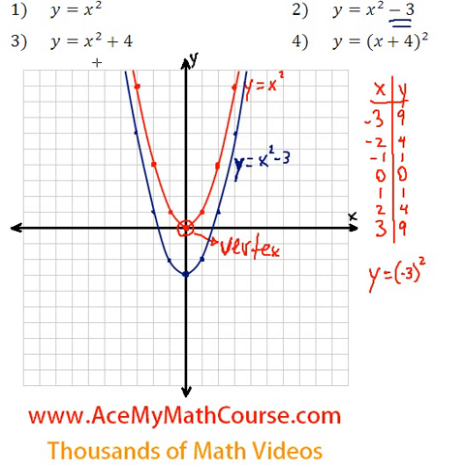Now for question number 3. What is y equals x squared plus 4 going to look like? Well, because of this 4, we're just going to look back at y equals x squared, the red parabola over here, and we're going to shift every point up by 4 units. So the vertex now is going to be at 0, 4. That's the new vertex.